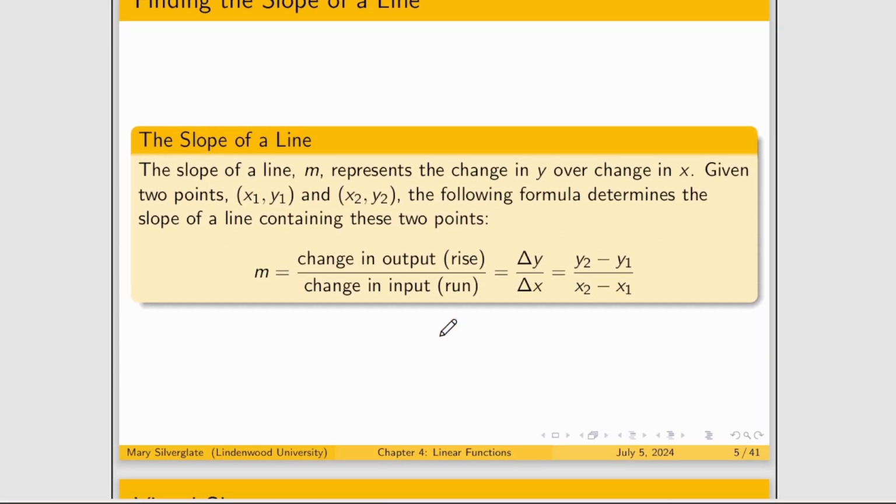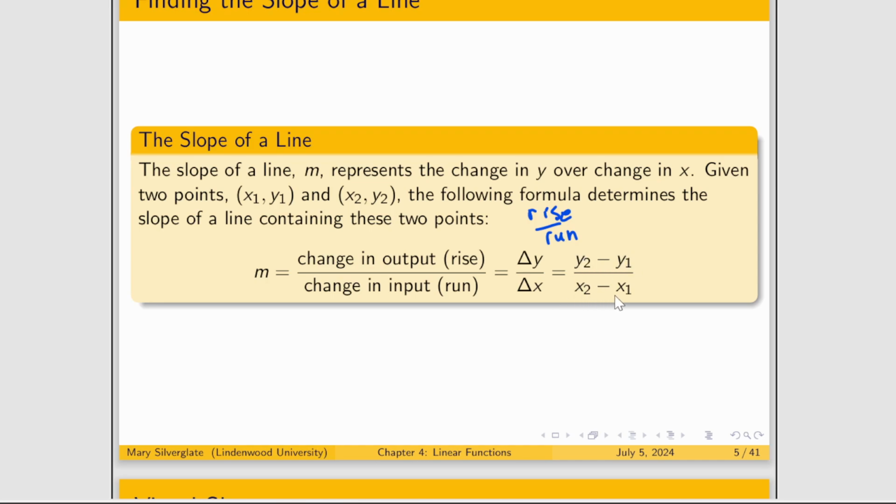Slope of a line is a special case of finding an average rate of change where the average rate of change is the same throughout the entire function. So in particular, we're still looking at change in output divided by change in input. A lot of times we conceptualize this as change in y divided by change in x. You might have also heard rise over run in the past. That's the same idea since y has to do with the rise, x has to do with the run.